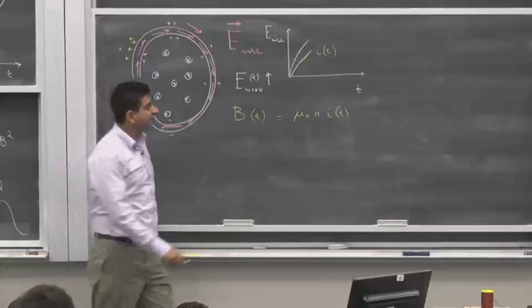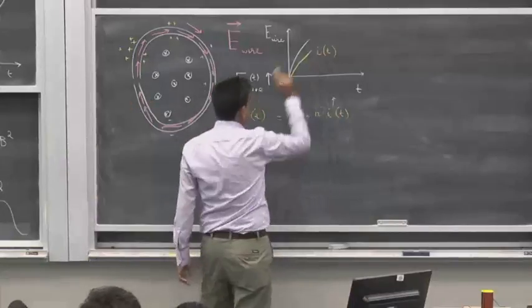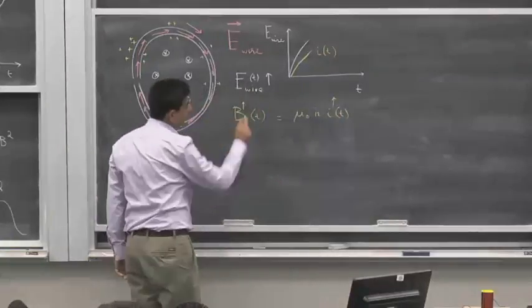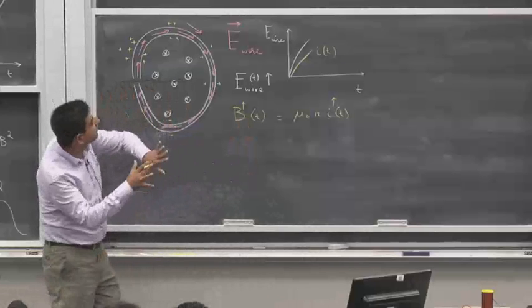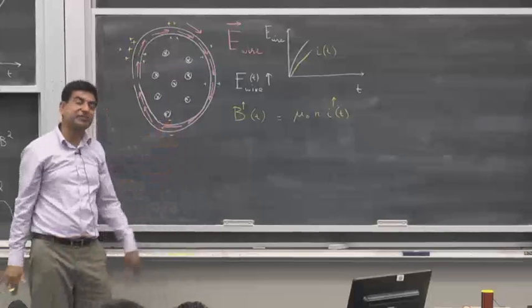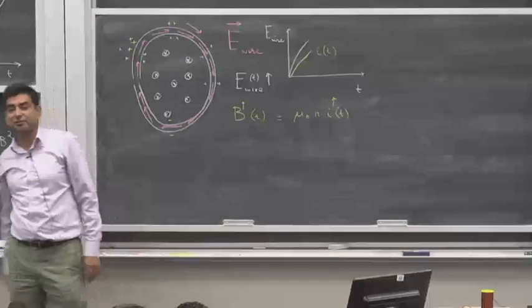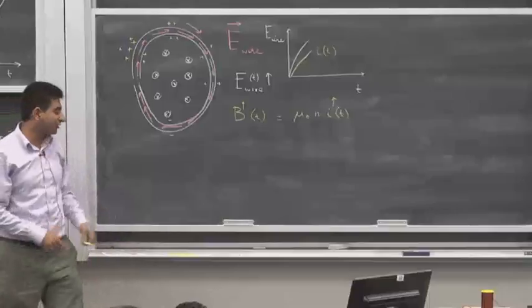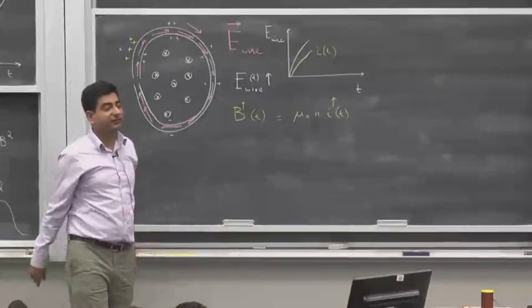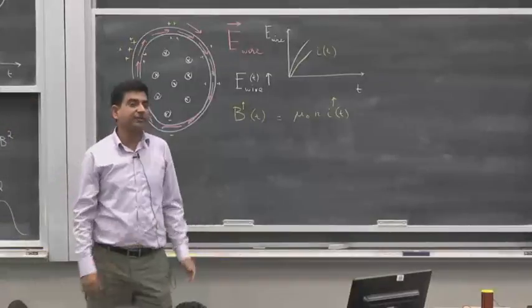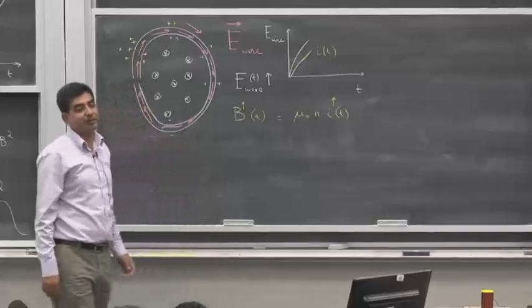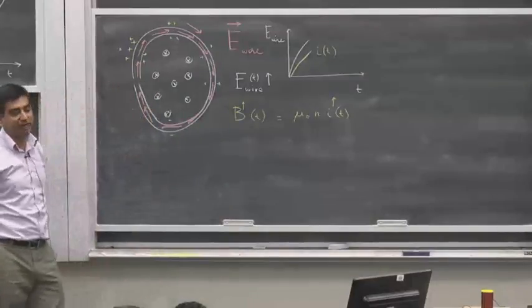Correct? So if this current is going up, as it's going up here, this magnetic field is going to go up. So the field that is pointing into the plane of the blackboard is still going to point in, but it's going to go up in magnitude. And what would that cause? That's a stimulus for a certain effect. What is that effect? What's going to happen? If the current goes up, the field goes up, what's going to happen here?